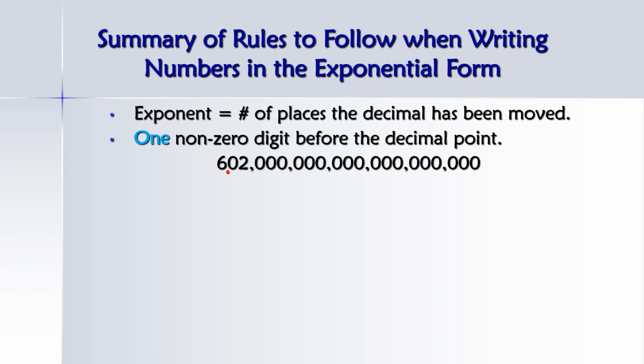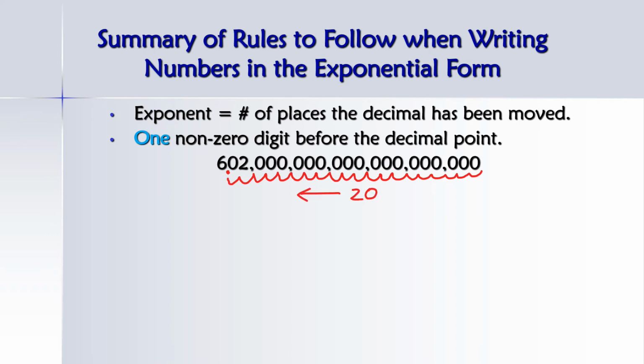In a number like this where we don't see any decimal in the question, the decimal is normally at the very end of the number. So we would want to move our decimal all the way from there to right after the 6. Let's see how many times we move that. We are moving our decimal 1, 2, 3, 4, 5, 6, 7, 8, 9, 10, 11, 12, 13, 14, 15, 16, 17, 18, 19, 20. We are moving our decimal 20 times to the left.